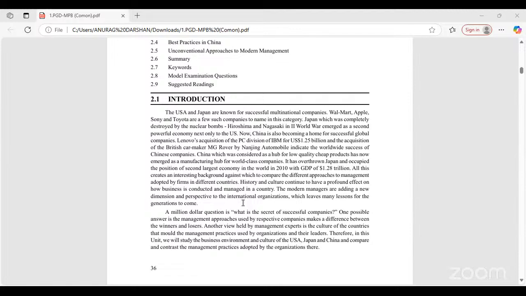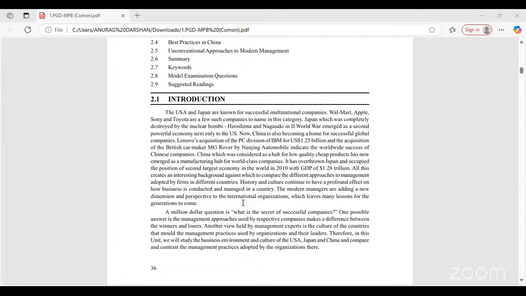But what really happened? Japan emerged. Now, because of the nuclear bombing, their land's fertility has been lost. So what did they do? They have gone for indoor production, and they are also an exporter of rice and other food grains. They started doing indoor agriculture because the land fertility has been lost.